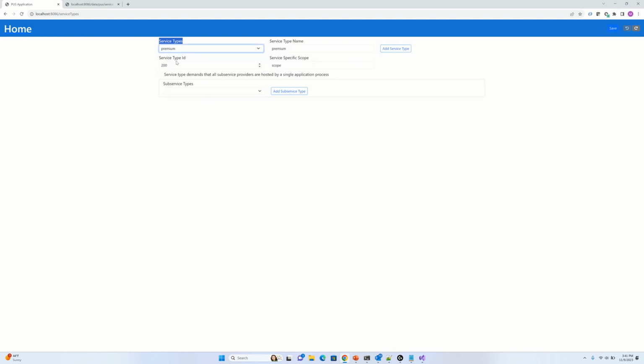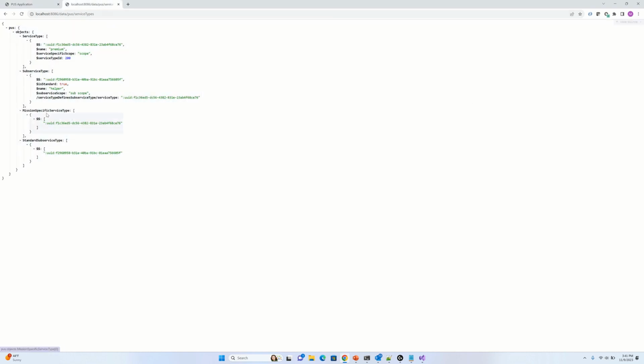If we go back at the definition, our service type ID determined the type of the subtype. Right? So if we look right here, mission-specific service type has the same ID as the service type. So this is the subset with the one-to-one reference implemented as a separate object, instead of as the subtype.